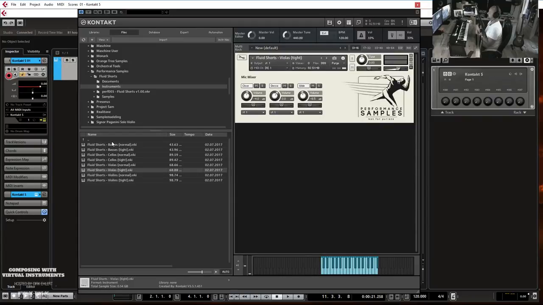I personally really like that new approach of developers to do something very specific and concentrate on just one articulation or one group of articulations, and doing just that, but doing it extremely well. So we will see if Flute Shorts delivers what it promises, namely short string articulations and just that. From the website, there's information we're going to look at in a little bit about normal and tight, what that means. It's a short string library for all four groups: basses, cellos, violas, and violins. Let's just dive right in, load a patch and play a little bit around.